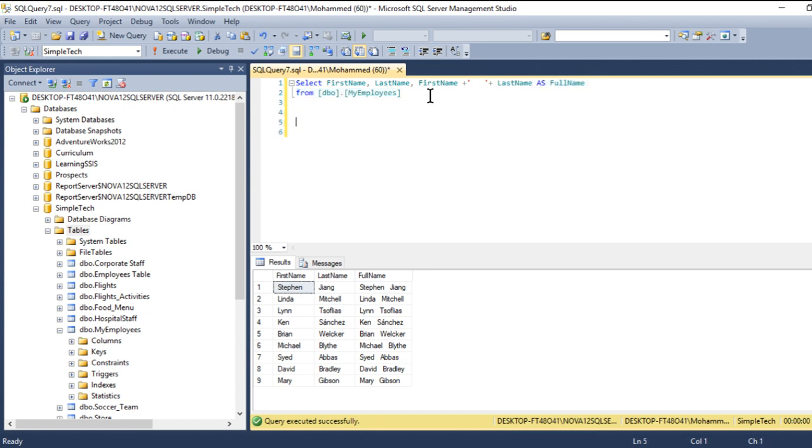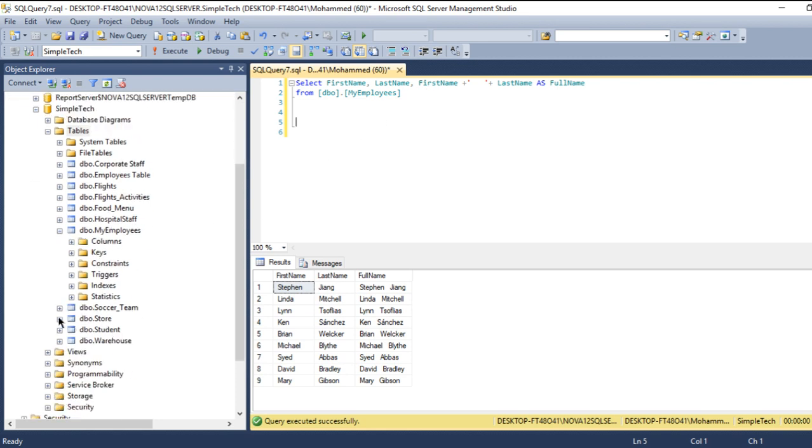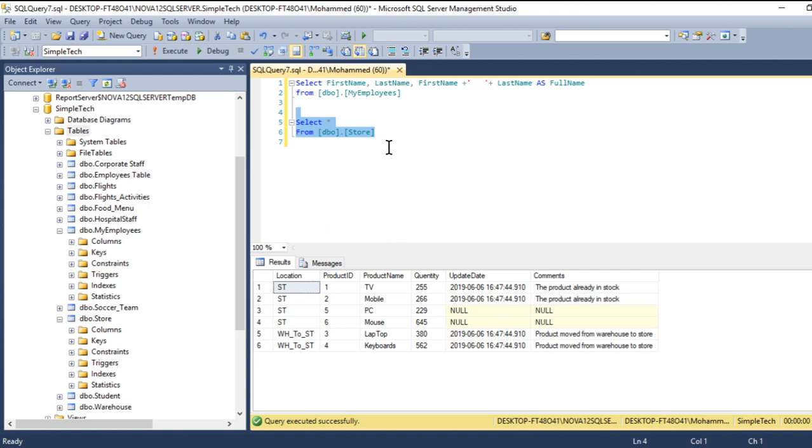Let me try something else here and do some calculations. Let me go to the store table and select everything from store. Here I will do some calculation. It's not combining like the way I did earlier with my employees.